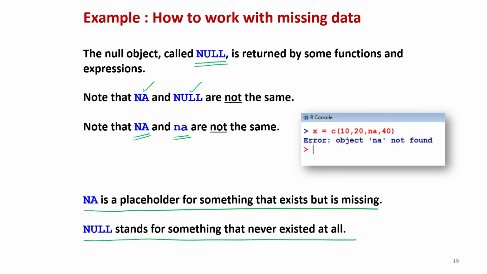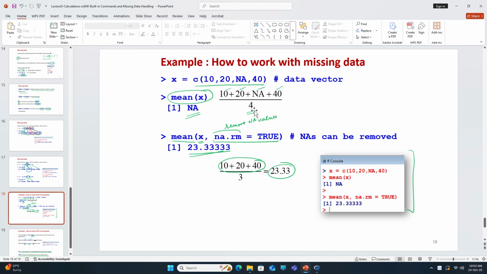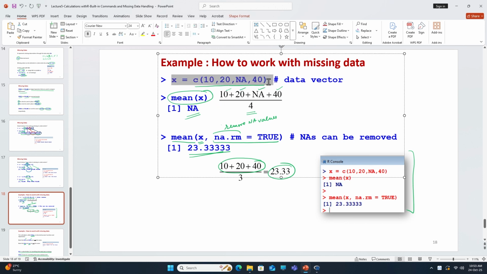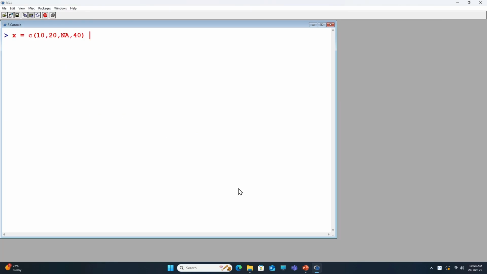So if the data of any of these houses 1, 2, 3, 4, 5 actually goes missing, then that will be represented by NA. But if you ask me about, say, house number 6, then it will actually be NULL. Let me show you this example. x here is like this, which has got missing values, and if I try to find the mean of x, you will see here this is NA.